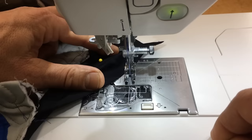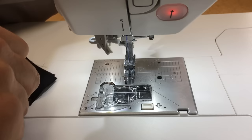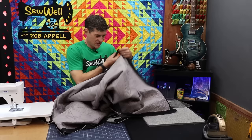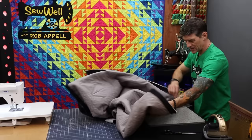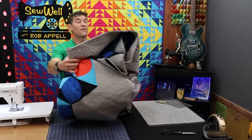Now take your scissors and gently trim this back, being careful of your hands and all the other fabric around you. You don't want to cut into anything you don't want to right now. It's also not a bad idea to take a moment and press this at your pressing station — that will set the top edge real nice, which we'll be using in a few minutes for our topstitching. So that's been manipulated. But we still need to finish the stitching to the back of the project. You've created the general union between the two binding tails. Now let's come back up here where we locked in that stitching, lower the presser foot, start about an inch behind it, and go ahead and finish attaching the binding to the back of the quilt project.